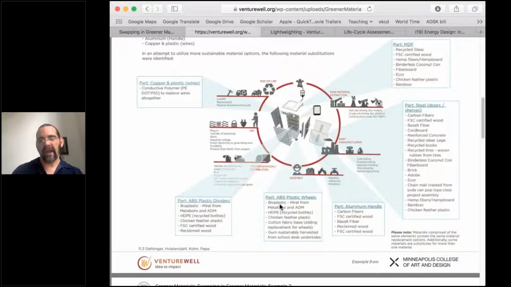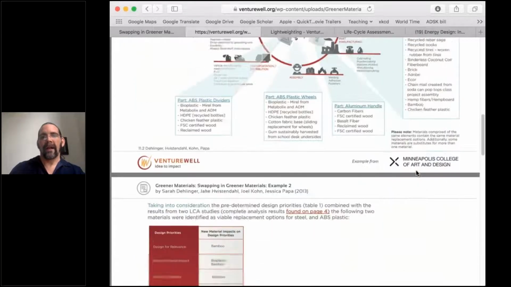For this other part, they had another 5 ideas. For this part over here, they had 15 ideas. And so this is a nice thorough brainstorm for finding greener materials all across the entire product.